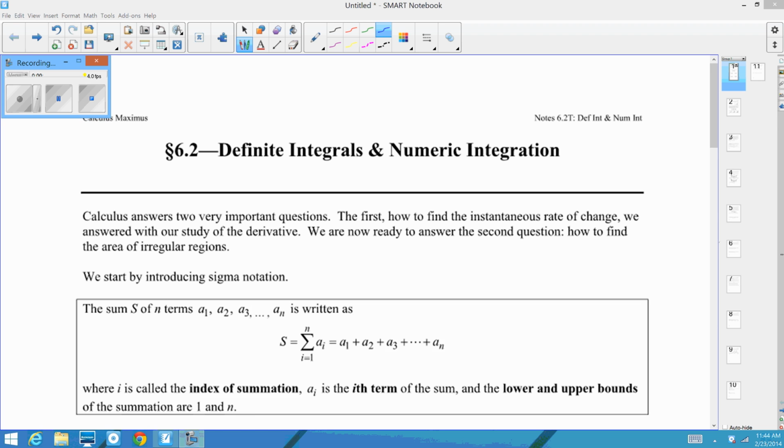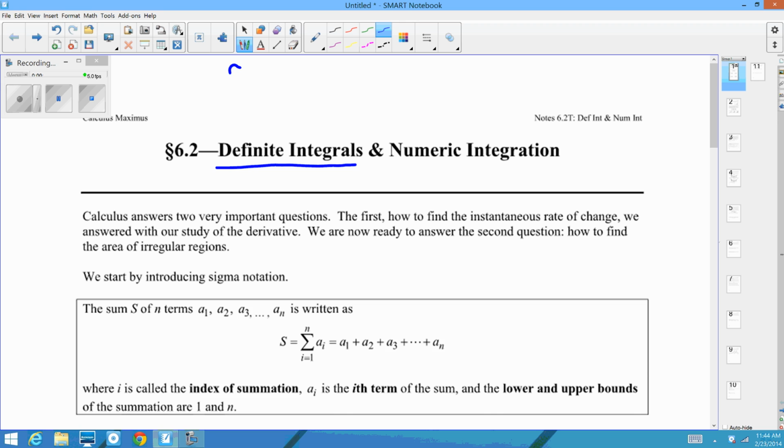Okay, so we're continuing with our study of integrals, and today we're going to be looking at definite integrals. Before, we did indefinite integrals. For example, we tried to find the integral, or the antiderivative, of this, and we know that that would be negative cosine x plus c, and we did that last section. Now we're going to look at specific or definite integrals and numeric integration. So we're going to work with numbers more than just functions.